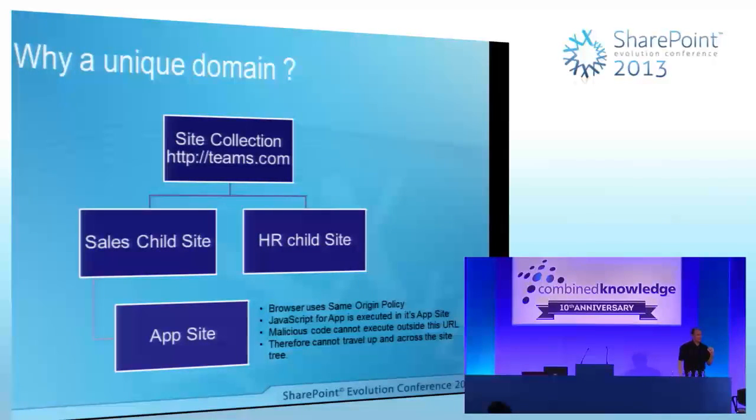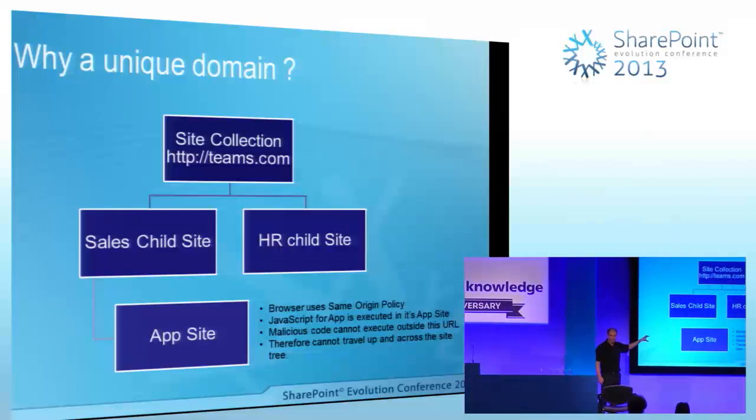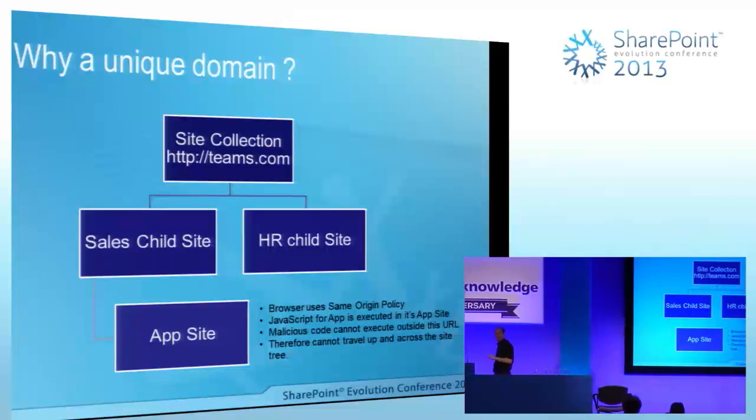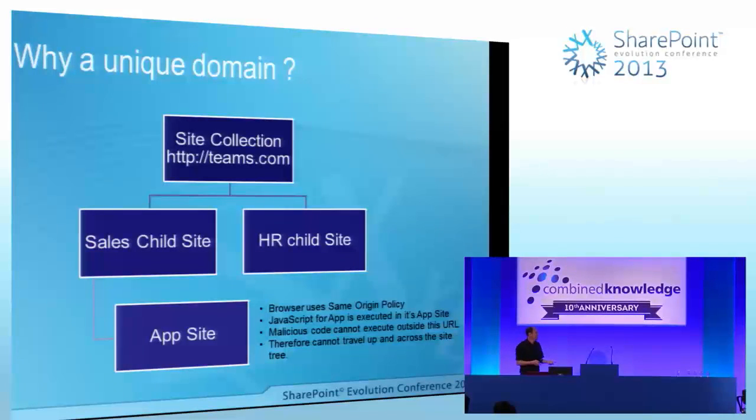One of the things that they do to secure this app is within the browser, there's something called same origin policy. And if they didn't secure the site logic, what could potentially happen is there could be a dubious bit of JavaScript running in that child site that would try and bounce across all the other site logic, up and down, across and round, and try and run in lots of different places. The same origin policy stops that happening. So the reason it creates its own unique app name and hosts itself in its own app site is so that it cannot, by default, hop sites and run malicious JavaScript code.